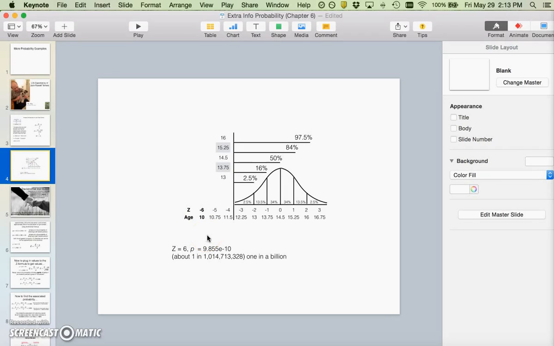Well, we can basically say, all right, here is the normal distribution of scores centered around 14.5 years old. We can then say, since we know that the standard deviation is 0.75, we can add that to get all the remaining values. We can also get the z-scores that are associated with them. We know that Lucy is 10 years old and has a z-score of negative 6. She is so far off this distribution that the odds of her actually dying of old age at the present age is about 1 in a billion, which is awesome.